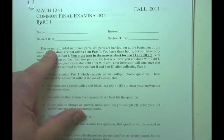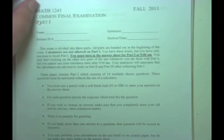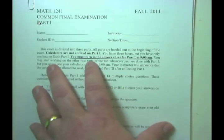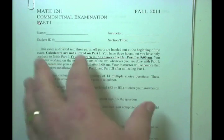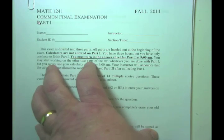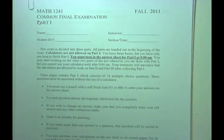They're going to be focusing mainly on derivatives, beating you guys up with the derivatives and stuff like that, making sure you know your rules. Now, no calculator. Honestly, most folks are done with part 1, no calculator part, in about 30-35 minutes. However, once you're done with part 1, you'll turn it in and you'll get your part 2 and 3. Even though parts 2 and 3 allow you to have a calculator, no one during the exam is allowed to use their calculator until 9 o'clock.